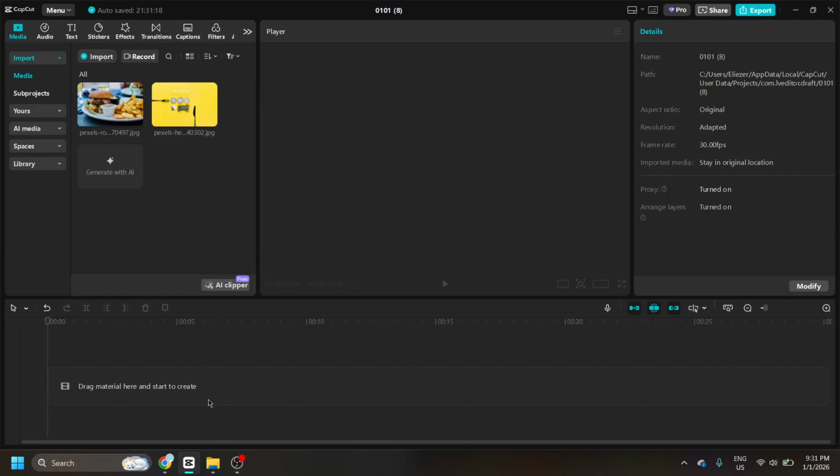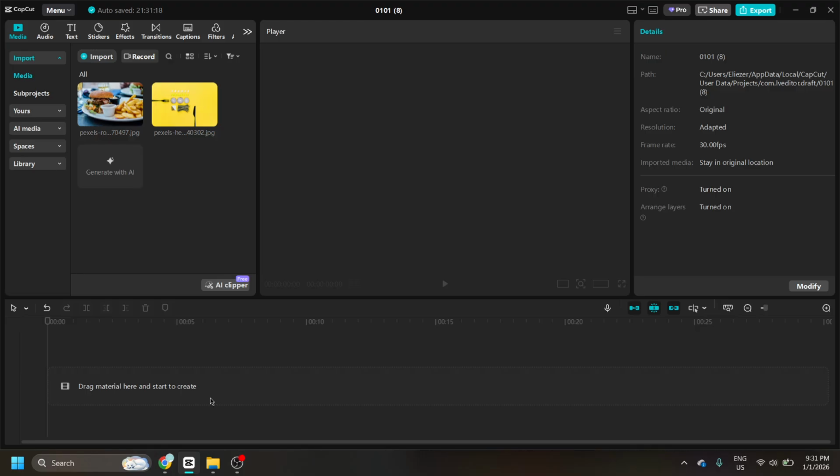In today's video, I'm going to teach you how to copy and paste attributes on CapCut. If you've ever spent time dialing in color, filters, or motion on one clip and wish the next one could instantly match, this is exactly what you need. Copying and pasting attributes lets you transfer the visual settings from one item to another in just a couple of clicks, keeping your project consistent and saving you a lot of repetitive work.